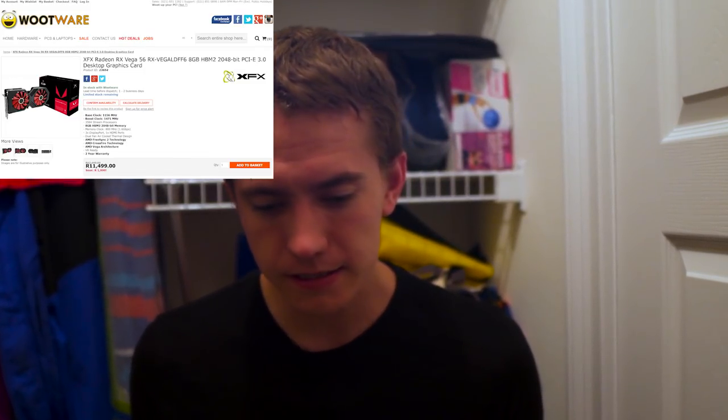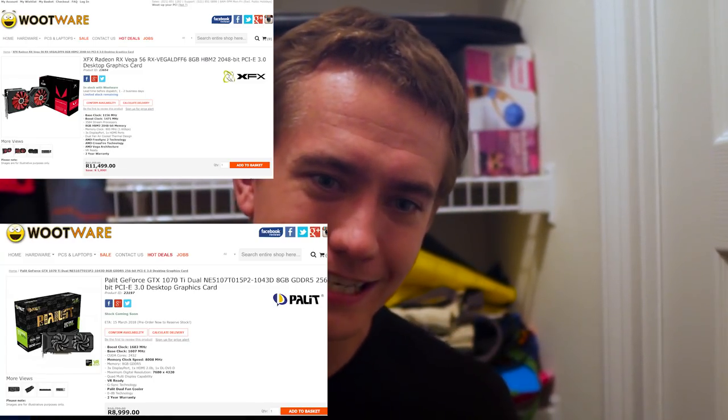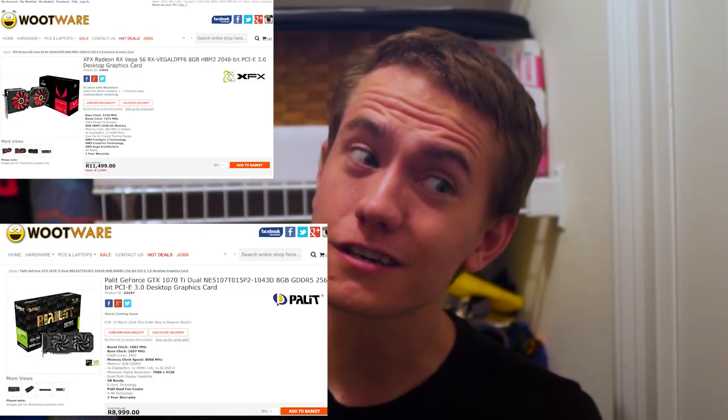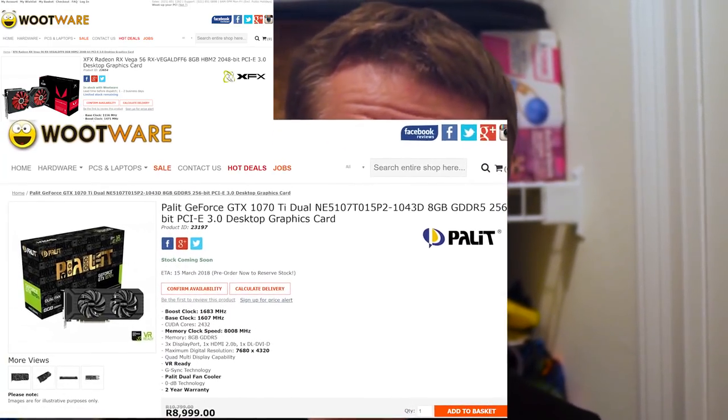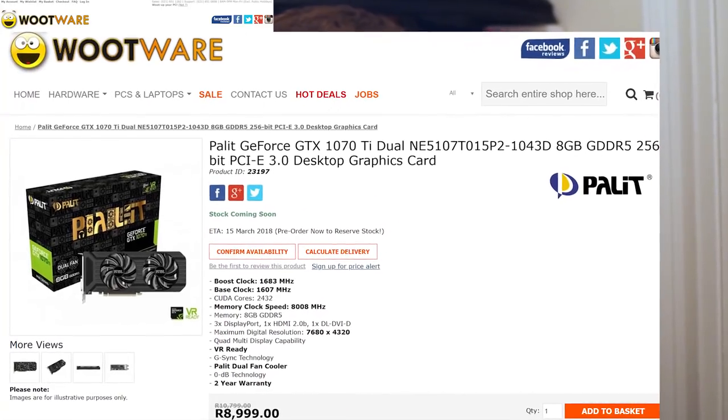Its spectacular cooling performance across the board alone keeps it in the running if that's something that's important to you, as well as it should be. So if you can find one at a reasonable price, which is the difficulty with Vega 56s at this point, I mean, Wootware has this one going for 11,499 Rand, a GTX 1080 is going for 12,499 Rand, but Wootware has the Palit 1070 Ti going for just under 10,000 Rand, which the 1070 Ti is a much better gaming card. So if you're looking for gaming, get that Palit 1070 Ti from them.